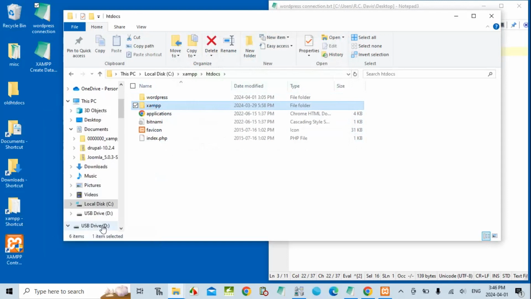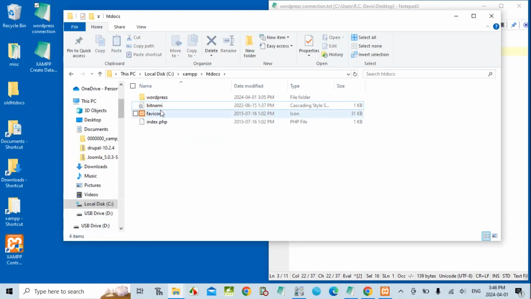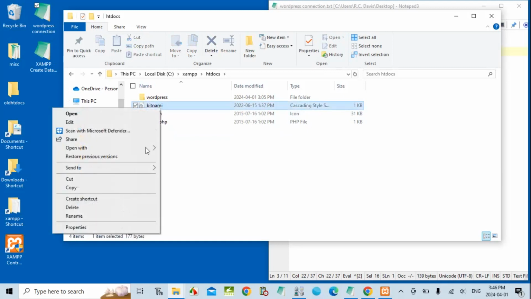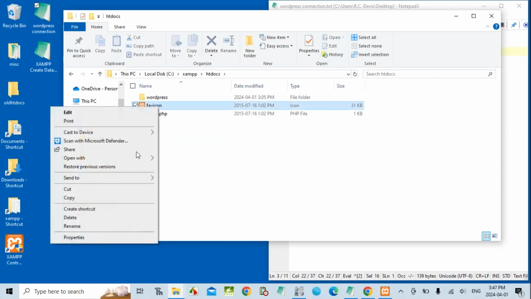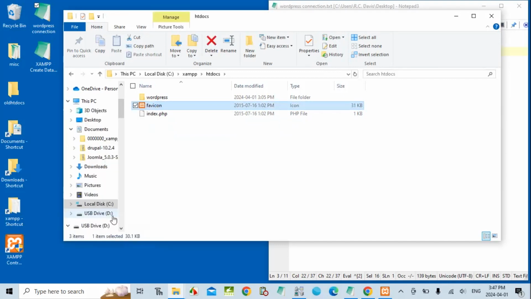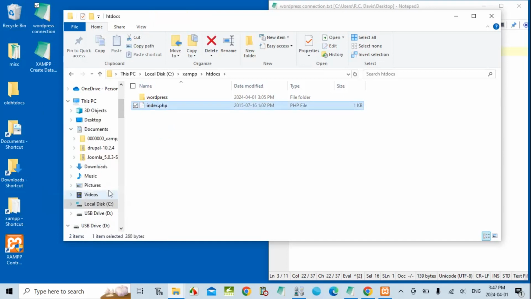All of this stuff we don't need, including that XAMPP folder. All we need is the WordPress folder. Now I could have installed this directly into htdocs and it would have opened directly to the WordPress script, but I might install another script in here later.